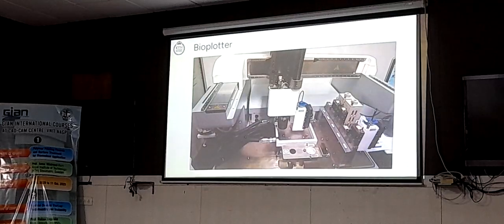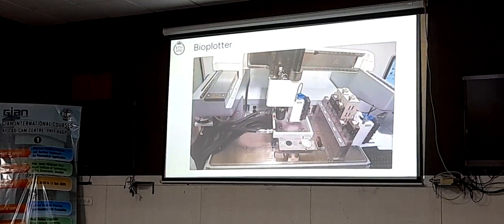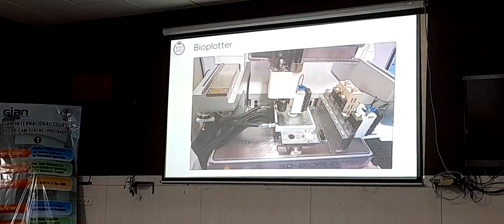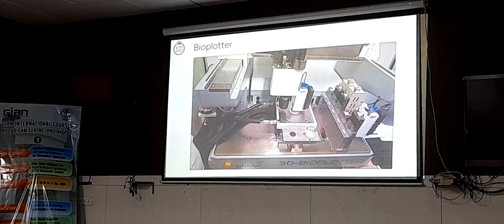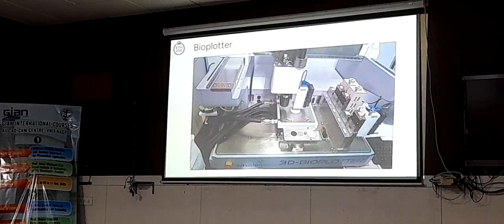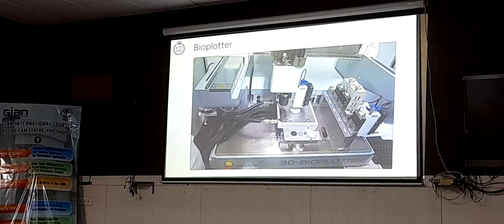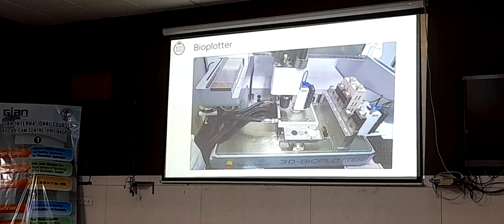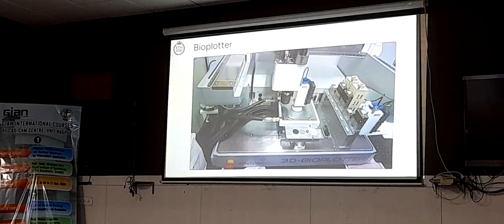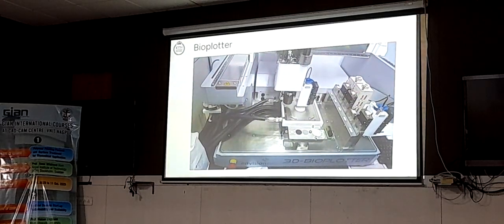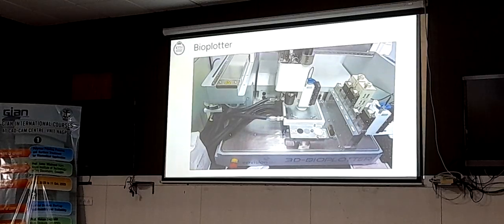But here is the video of this bioplotter. I don't know if anyone has used it here, but this is what it looks like. So the polymer is here, and you heat it in a kind of metal cylinder, and then you print it. And then here inside you have different cylinders, so this machine can go and change to another material here. I think in a second you will see it.